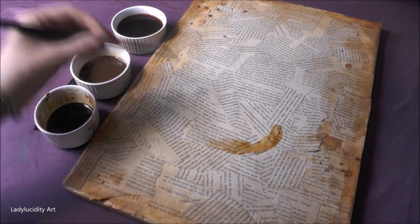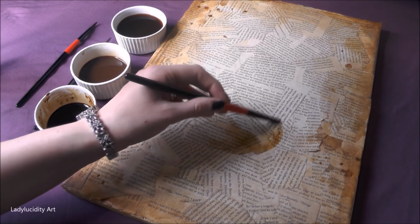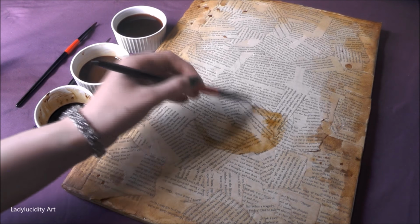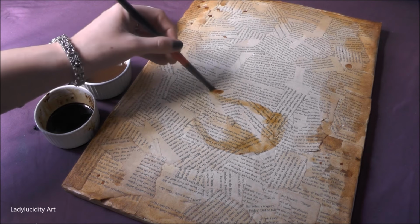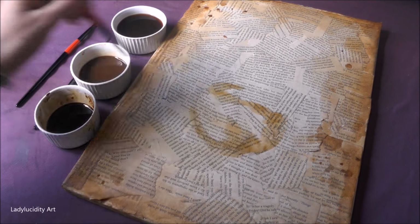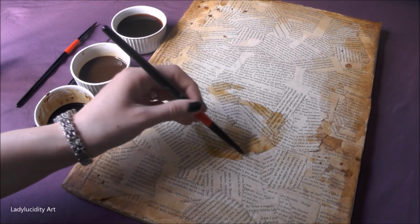Okay. So I'm using a mixture of the very washed out coffee and the medium blend to get my shading in. And then once that's dry, I'll use the darker one for any details.